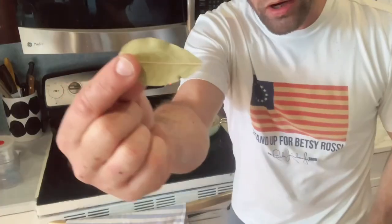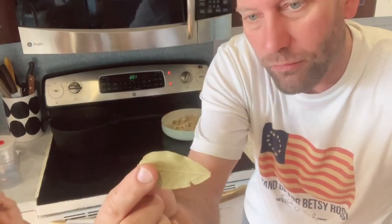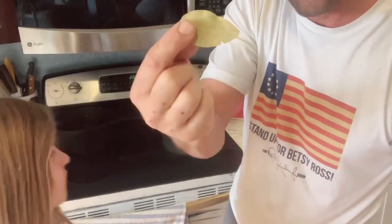Bay leaves, one going in. Be careful when you cook with these to make sure you take them out, because although they're not going to hurt you, when you swallow one, you can't chew it very easily and you can choke on it and get it caught in your throat, especially little kids. So you always fish them out when you're done.